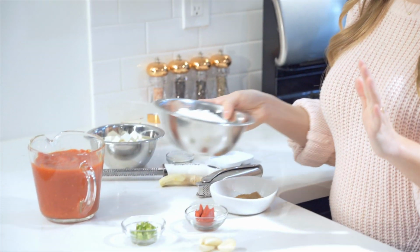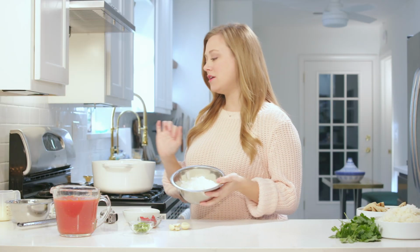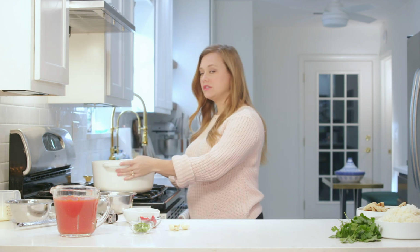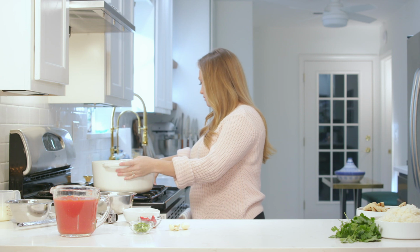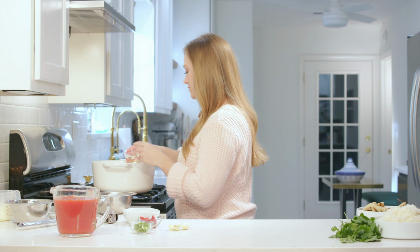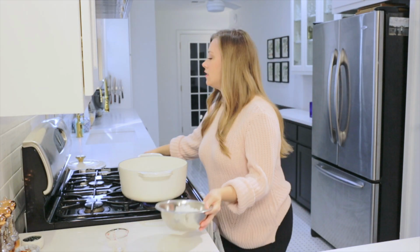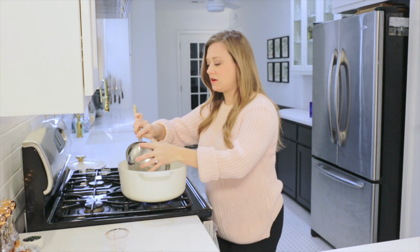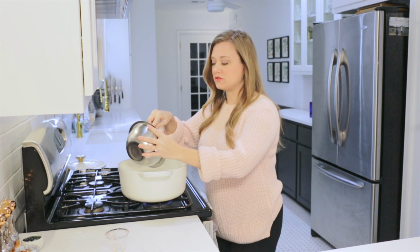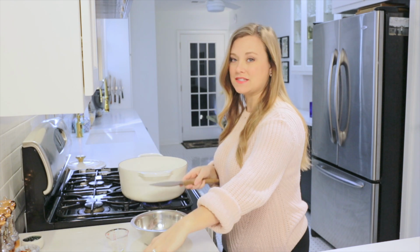All right, first things first, with all yummy dishes, we are going to saute some onions. So I've got a little bit of vegetable oil here, and I'll be moving over to the stove. I've got this on about medium heat because I don't want to burn anything. Put my oil in. Now I've got these onions. We are just going to saute these until they are translucent. And meanwhile, we'll be adding in a little bit of other spices.